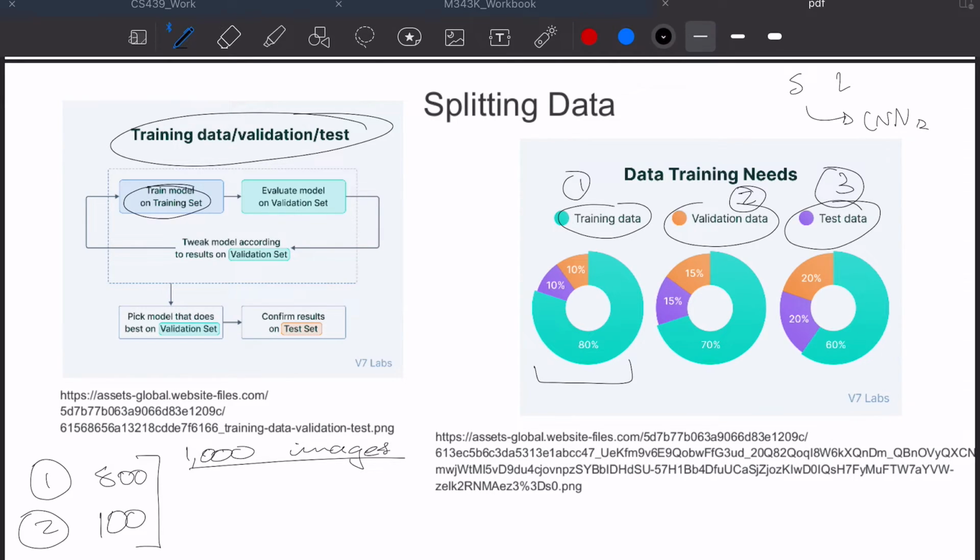And so the training and validation set, which are steps 1 and 2, are just in the general training phase. But what you really need to think about is that last phase at the end. Let's say it does really good on the training and validation data. That doesn't really show you anything because you're still kind of regurgitating the data that you had before. But what you want to do at the very end is use what is called a test data set. Essentially, you're going to take another 10% according to the example that we're using here. That's going to be another 100 images.